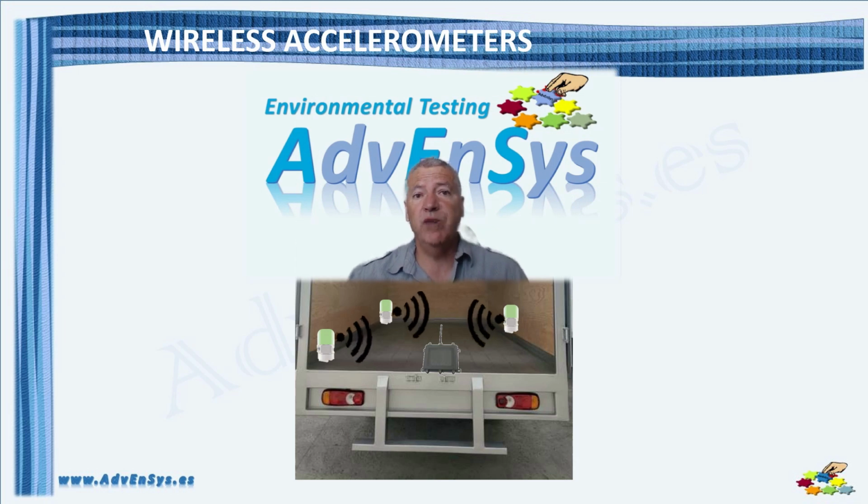Summarizing, for those cases where the use of a typical accelerometer is challenging, there are other sensors options that can solve the problem. Laser vibrometers are a fantastic tool for this purpose, although the current relatively high cost limits its widespread use. Wireless accelerometers are a future option for vibration control, but still need some further development.